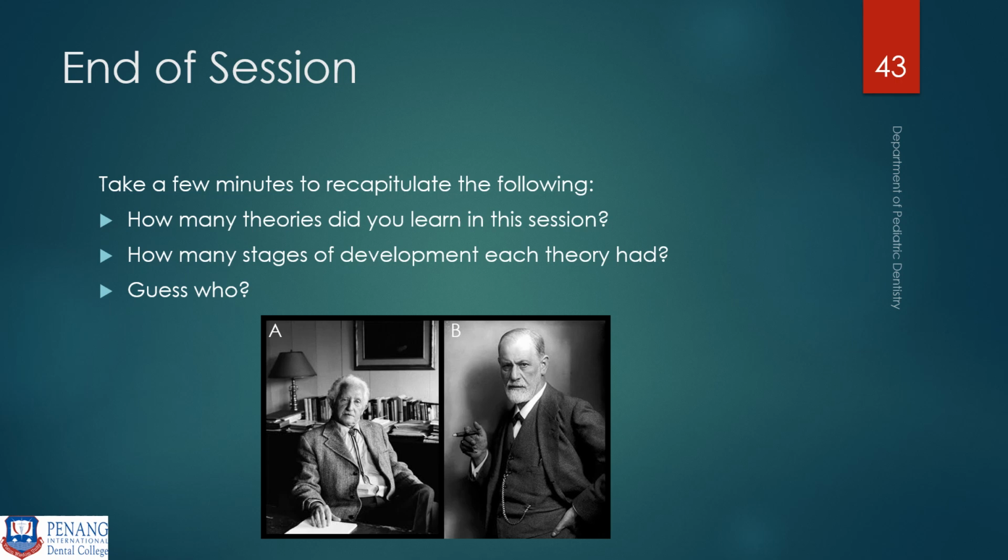All right, so we have learned two theories. One was the theory of cognitive development, and the other was the theory of emotional development or personality development, and each had some stages. So just try to jog back your memory, maybe pause the video now and go back and try to recapitulate, try to remember just the number of stages. Don't go into details right now, just the number of stages. This will help you to form your schema in your mental process.